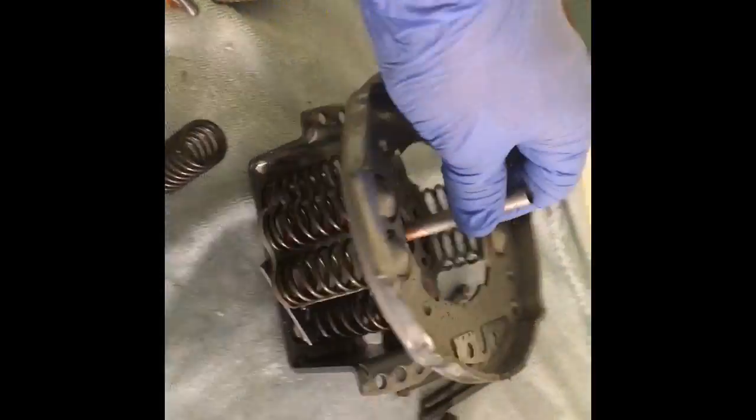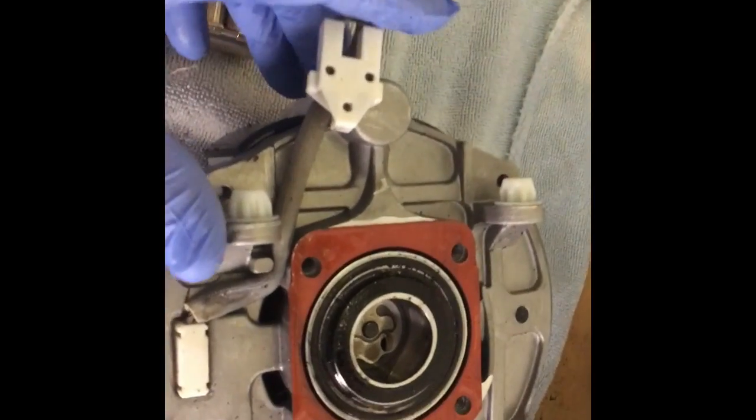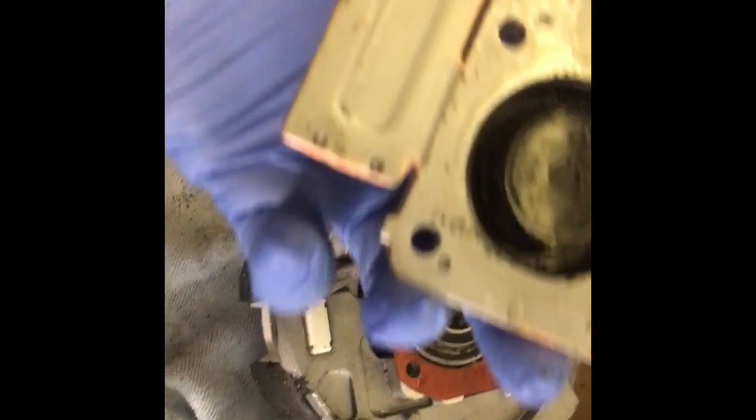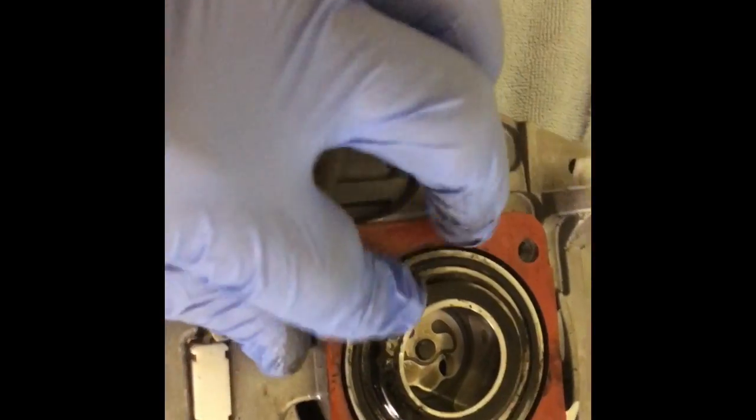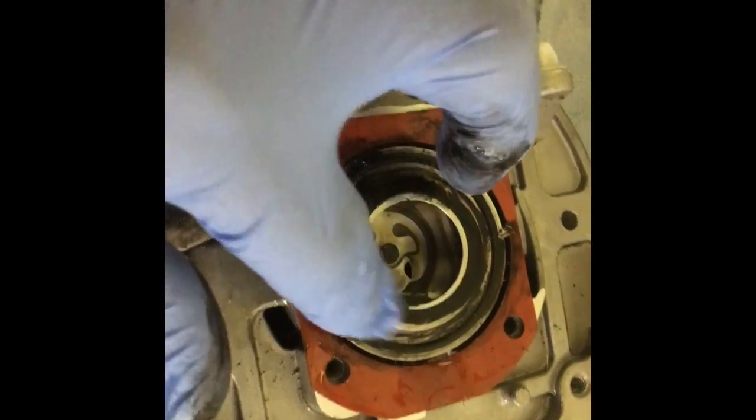Alright, so I'm about halfway through here. I took the back piece off — we'll go through that in a little more detail in a little while. This part is where all your compression takes place. When I took this off, you'll see these are metal shavings — that's probably from me cutting through it with a reciprocating saw. But if you look in here, you'll see all these little blackish kind of crumbs. I'm not sure exactly what they are, but it looks like something either disintegrated, burned up, or had some excessive vibration wear going on in here. That does not look right to me.